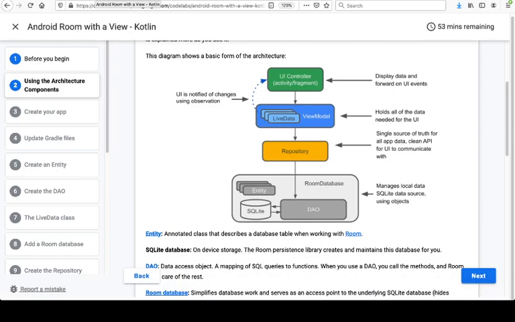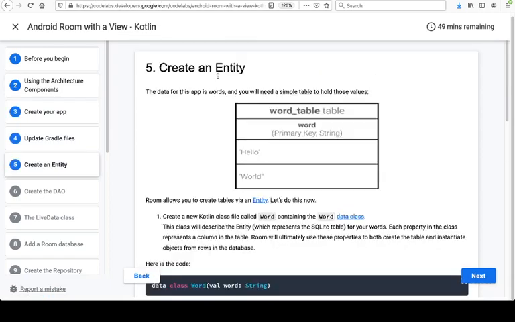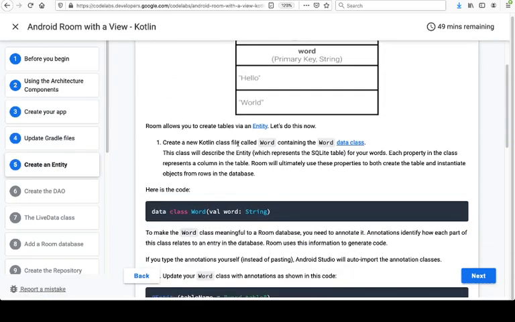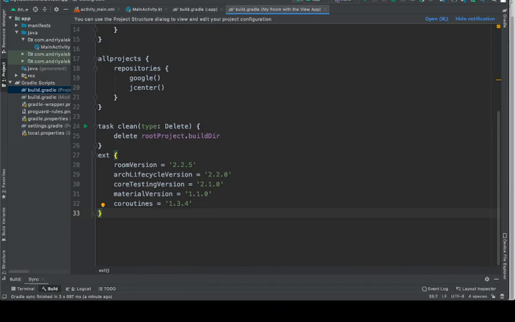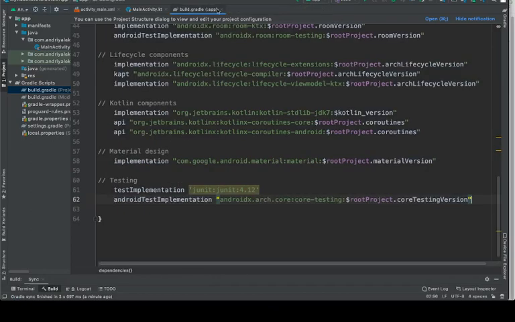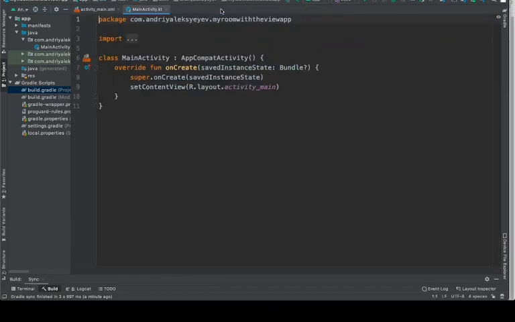So you'll see, they want to create an entity by the name Word. Okay, let's do that. Don't need this anymore or that.